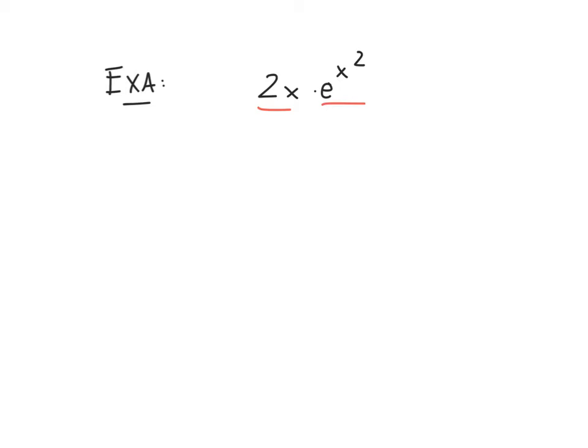Once you have done that, you look at the factors of the product. On the one hand, we have 2x, and we have e to the x squared. Now you see, can I write one factor as an outer function applied to an inner function, and is the other factor the derivative of that inner function? In this case, it should not be too hard to see that here you have something like e to the something. So our outer function f would be e to the something, and the inner function g would be x squared. And we see here the derivative of x squared is 2x, and that would be g prime.